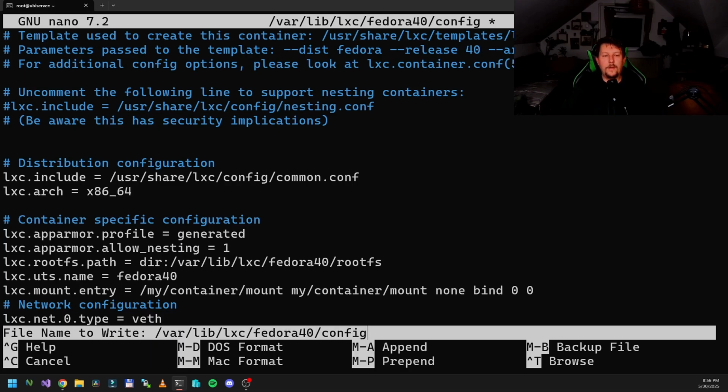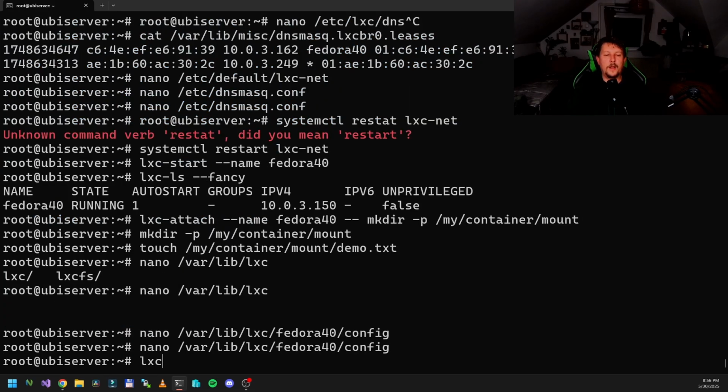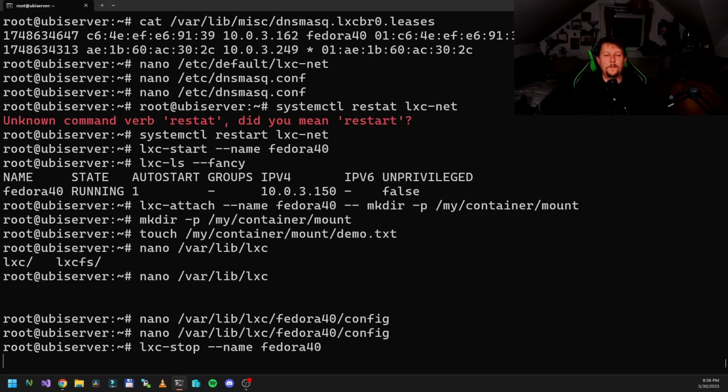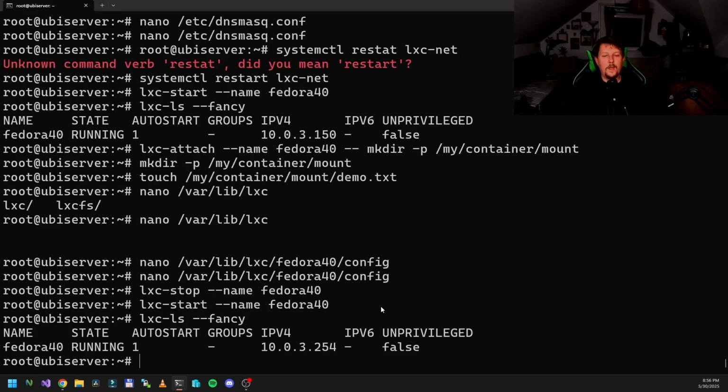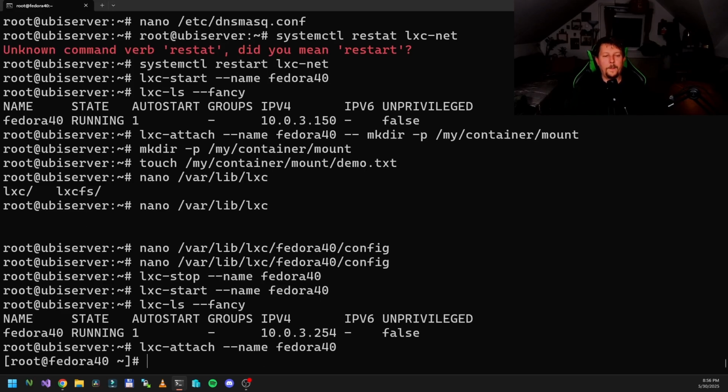And if everything goes well, I can use lxc-stop --name Fedora 40 and lxc-start --name Fedora 40 and lxc-ls --fancy. We have the IP and Fedora, and lxc-attach --name Fedora 40.